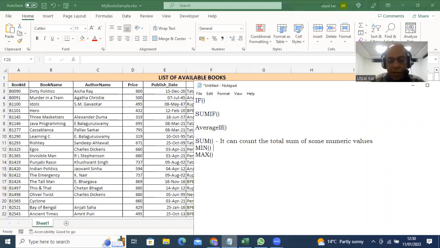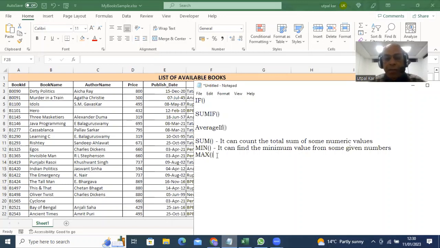Now, what will the min function do? I am typing in parallel so that viewers can easily understand which function does what. So the min function, I am writing here, can find the minimum value from some given numbers.